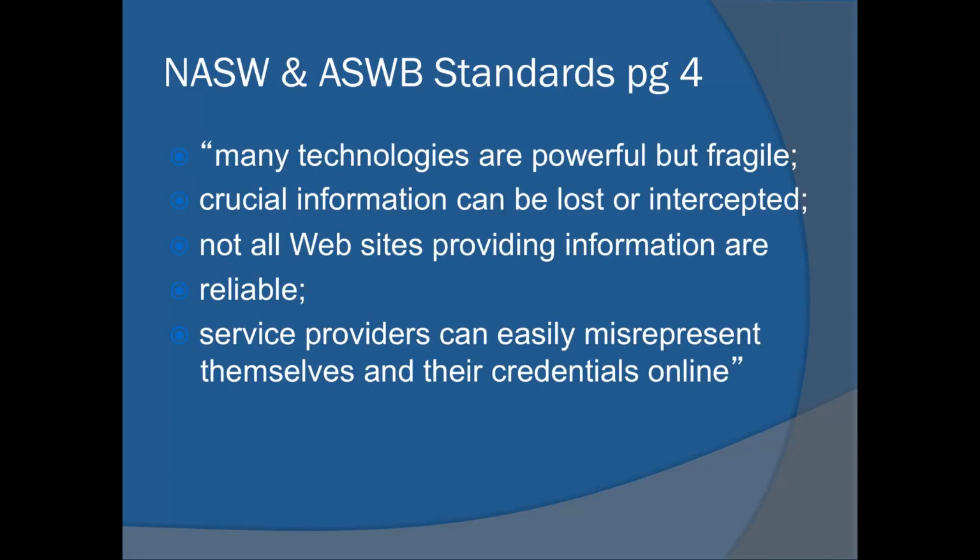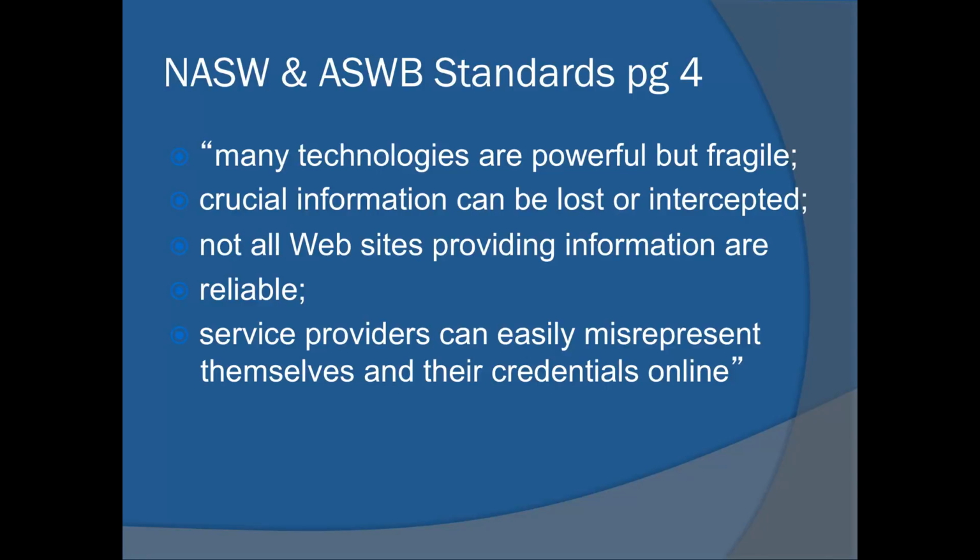The next part is this: NASW and the Association of Social Work Boards, ASWB, got together and said, there's more and more technology out there. We have a code of ethics, but maybe we should come up with a code of ethics in terms of social work practice. You are required to read the ASWB and NASW document, but they talk about how they want these standards to apply to the use of technology, as well as practice, and this bigger picture. They know that technology exists and there are going to be ethical issues, so they wanted to start these standards of practice. That's how this document evolved, and it was published in 2005.